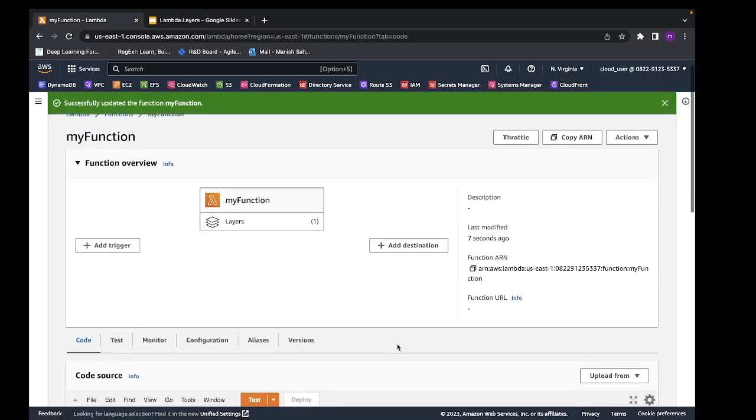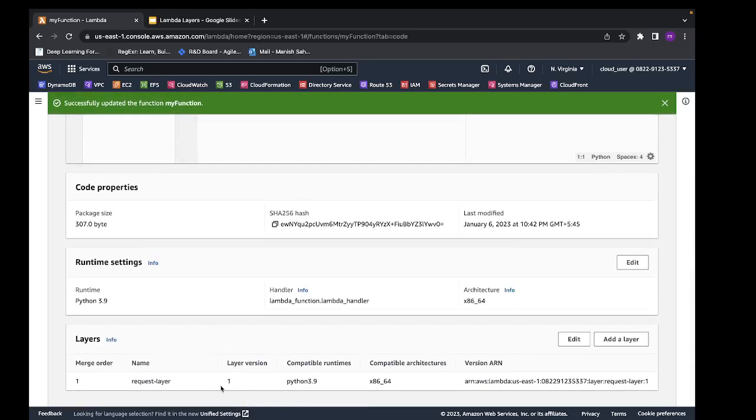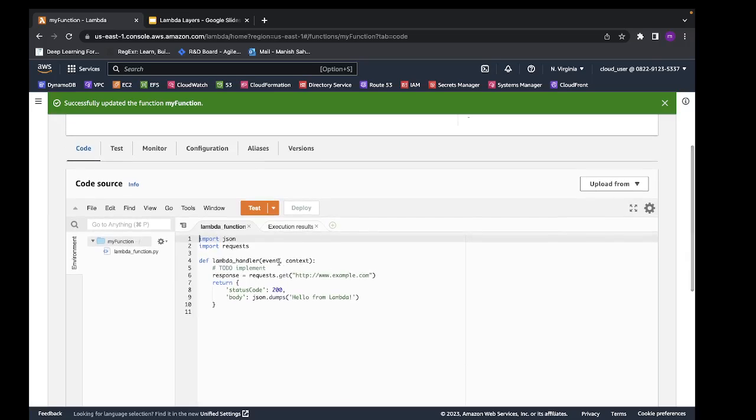Now our Lambda function has one layer, in which we have added a Python package called request. So I can simply import this package as if it was already installed in this Lambda runtime environment.